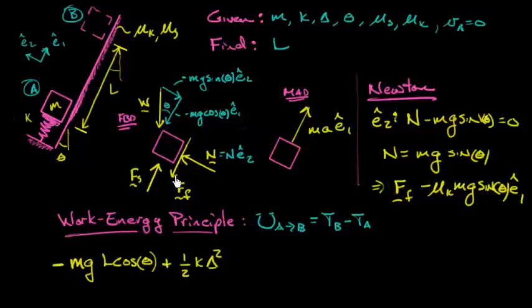And then what else? I have work done by the friction force. Friction force we just worked out over here. At least its magnitude is μ_k mg sine theta. All of those terms are constant, right? Theta is not changing. Mass isn't changing. Friction coefficient. Gravity. None of those are changing. So perfect constant. So what we have is the work done by a constant force. Whenever we have that, it's a really simple case. Because the force, or excuse me, the work is just that force, or the magnitude of the force, times the distance traveled. And again, this is doing negative work. So I'm going to say minus μ_k mg sine theta times L, the distance traveled.